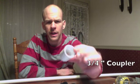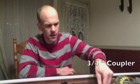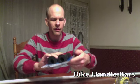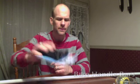First of all, you'll need 8 3/4 inch couplers. You can get these at Lowe's for 27 cents. You need a pair of bicycle handlebars. I got these at Walmart for $7 and some change.